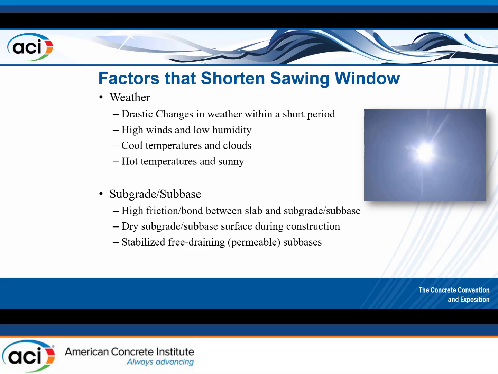The paving window is four to twelve hours for conventional saws and around three hours for early entry saws. That window depends on weather conditions. Large temperature swings — very cold nights and warm sunny days — can have a dramatic effect on the pavement and the sawing window. Hot temperatures also factor in, along with subgrade and sub-base conditions, which may shorten that saw-cut window. The ACI 325 guide provides details on how these criteria affect the timing.